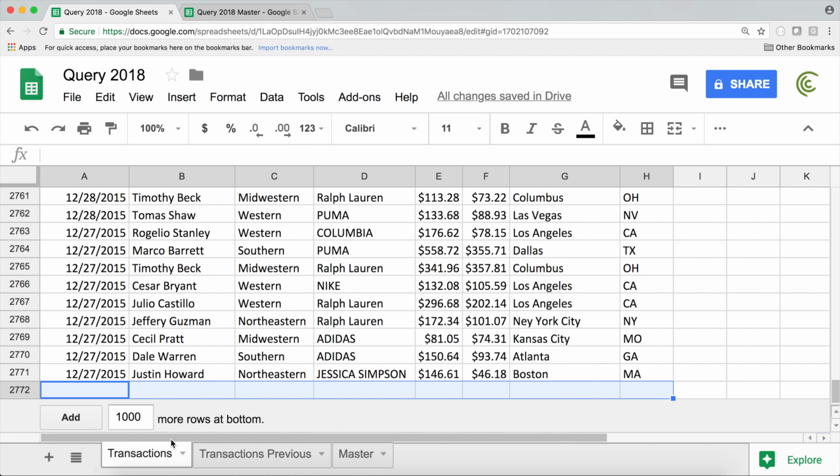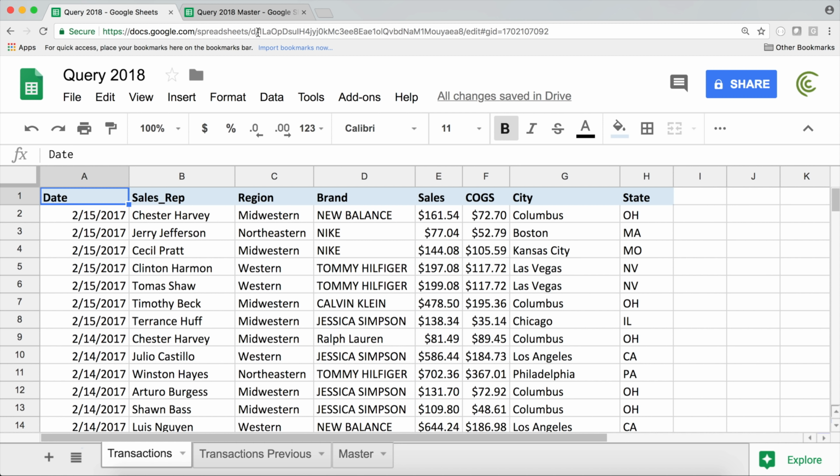So the data is on this tab. So the first thing I need to do, I will have to get the ID. So the ID lives right here on top. So you go here in your link, and you can see how after this, there is this d/, and then after that slash, that's your ID. So it's going to go all the way until the next slash. So you just want to go between those slashes. So I'm just going to copy that because I'm going to need that ID.